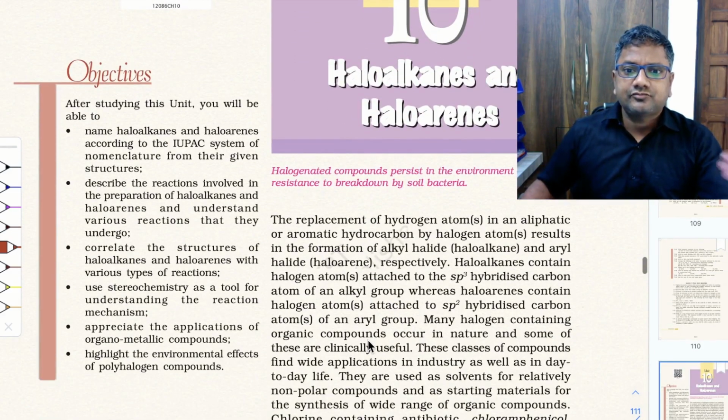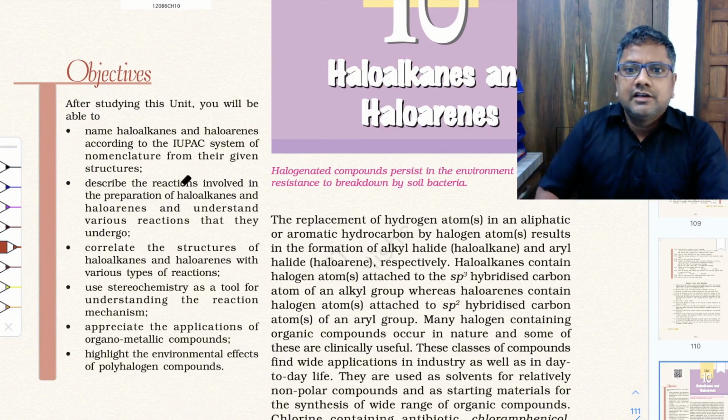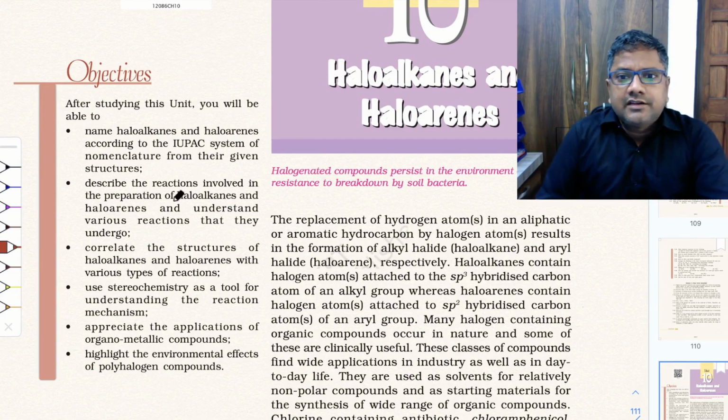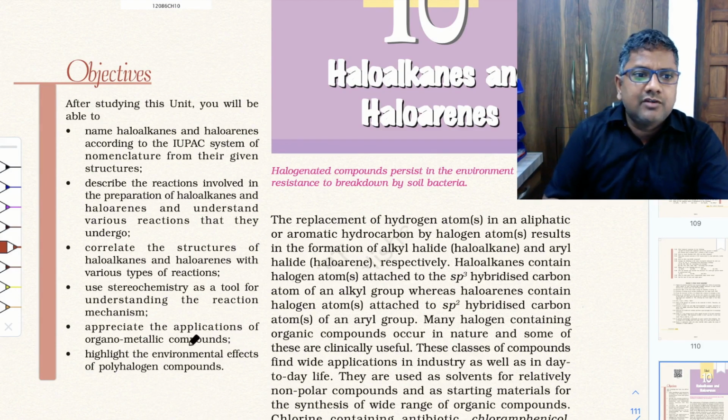Now see haloalkanes and haloarenes. See in the haloalkanes, haloarenes, naming of haloalkanes, haloarenes, this is in your syllabus, and reactions involved in the preparation, structure, stereochemistry, right, and application of organometallic compounds. So optical rotation, substitution reaction, haloarenes. So this application of organometallic compounds and highlights of the environmental effects.